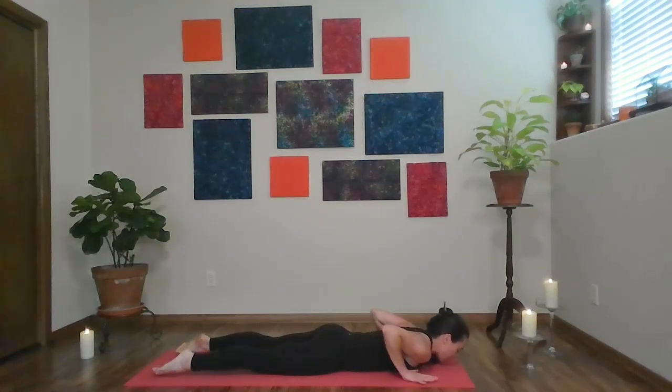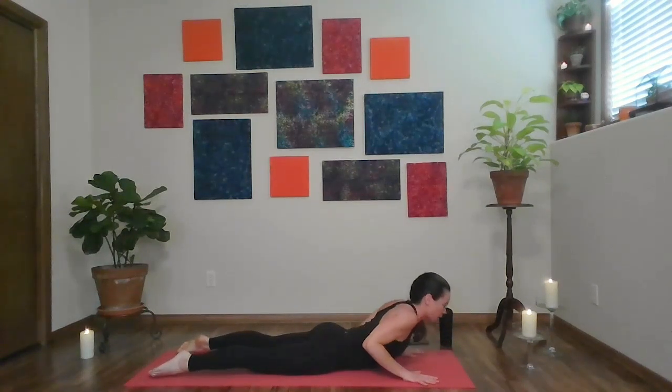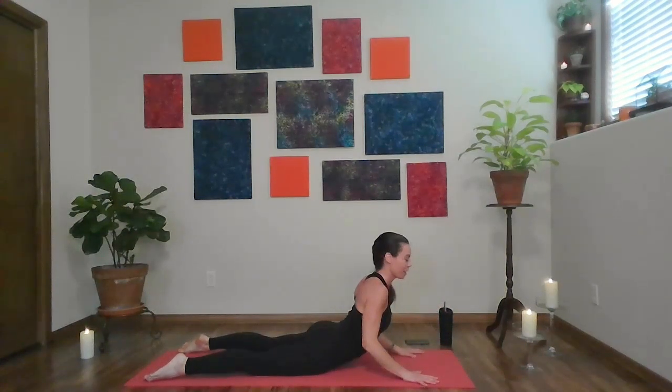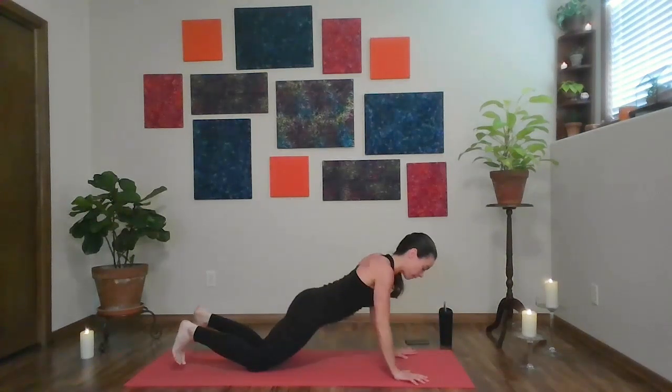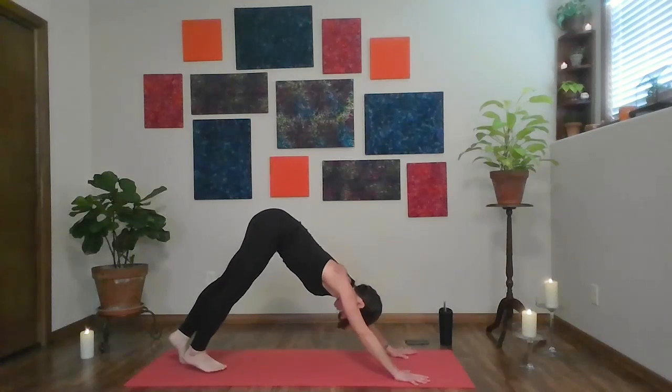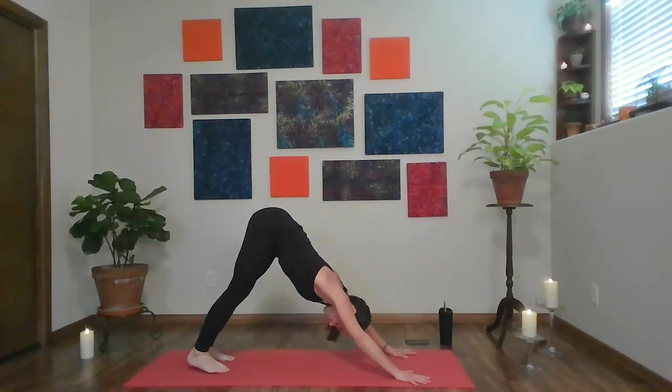I'm lowering all the way down. Find your back bend of choice, cobra or upward facing dog. And we'll all meet back, downward facing dog. Hips lift, head releases. Find your foundation here, being patient with yourself, noticing the small changes.